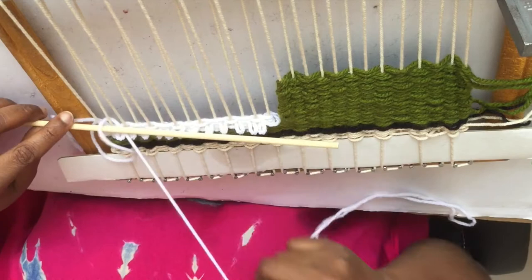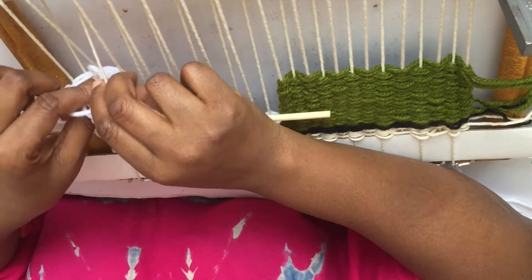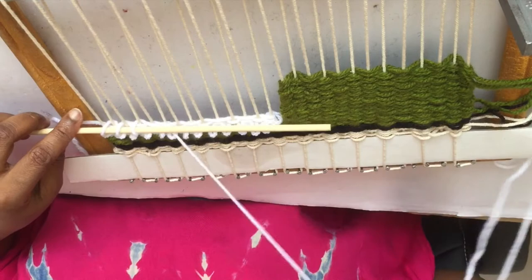on the width of the yarn that you're using, because some yarns are weighted yarn, so they have a bit thicker length, and then some are very lightweight, like this one I'm using, it's lightweight. So I need to do a few rows of this pattern so that it can be visible well enough.